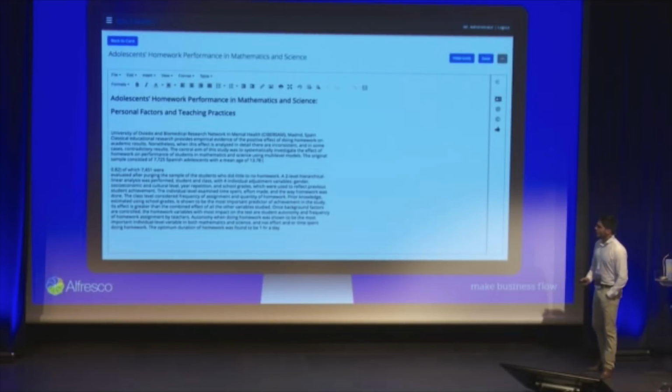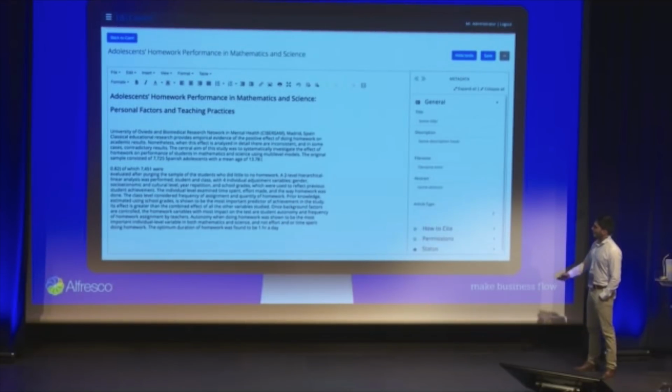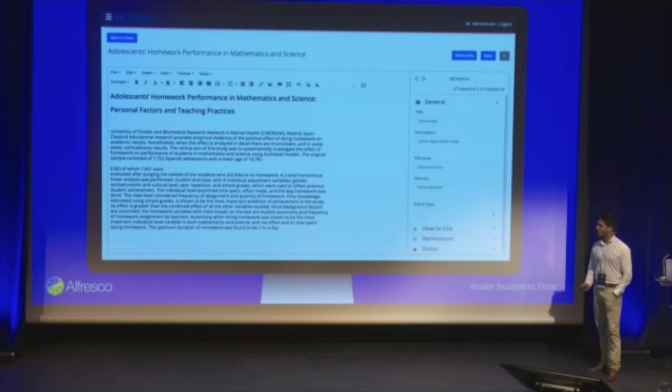So if you remember, in the previous component, we had an editor below the form. Now it is well-centered, and you are able to edit your document while you are able to see the metadata of the document, which is great, and yeah, you have a better user experience and a better look and feel.